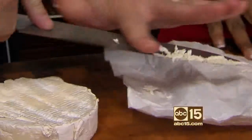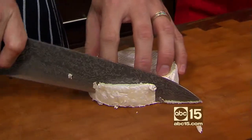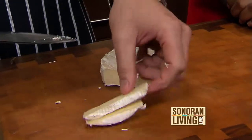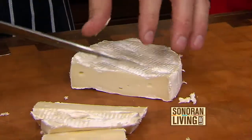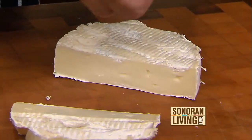Then we're going to cut the brie. This is the B in the PBJ, by the way — the P is the pear, the B is the brie, and along with the bacon. If you pop this in the freezer for about 15 minutes — you don't want to freeze the cheese because it'll definitely change the texture — but if you pop it in for about 15 minutes, it'll harden enough to where the brie doesn't stick to your knife. If you don't do that, the brie is a really soft ripened cheese that'll start to stick to the sides of your knife. So just do that and you have no problems.